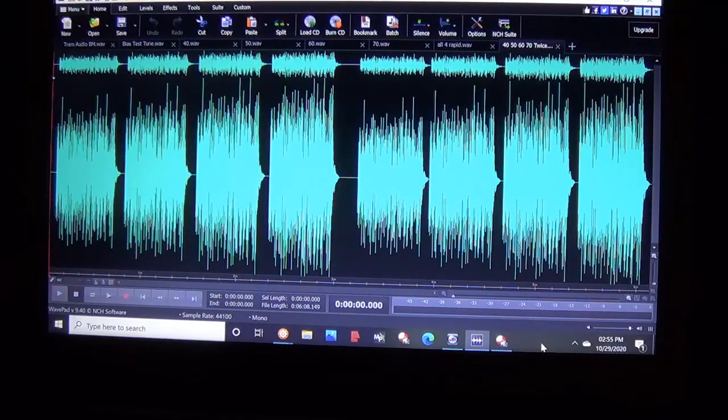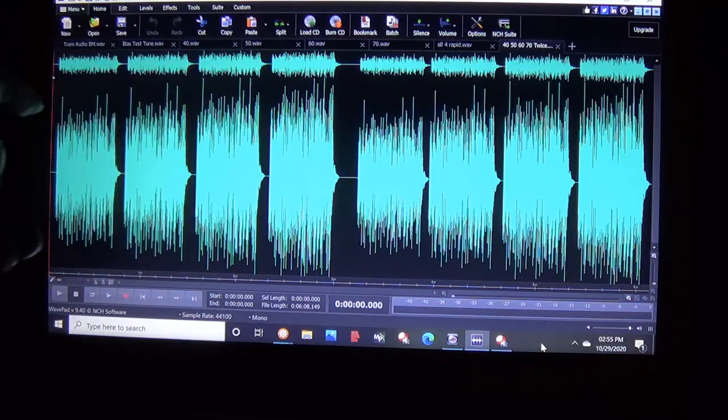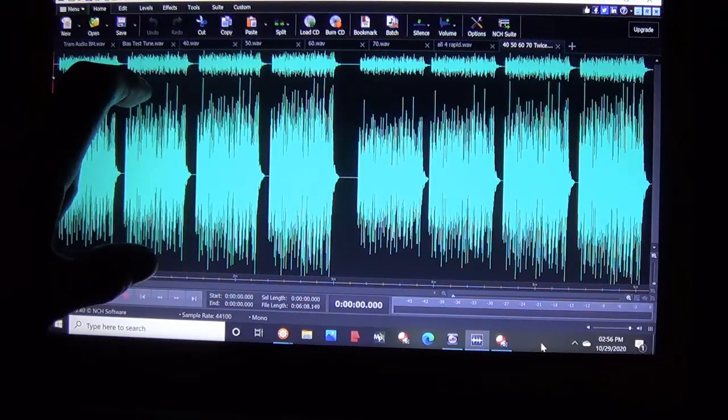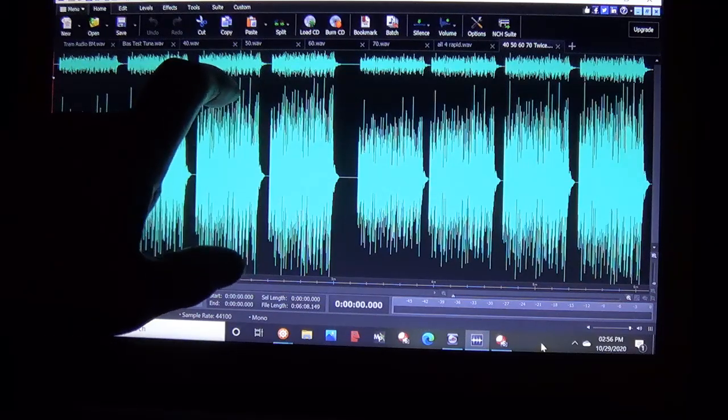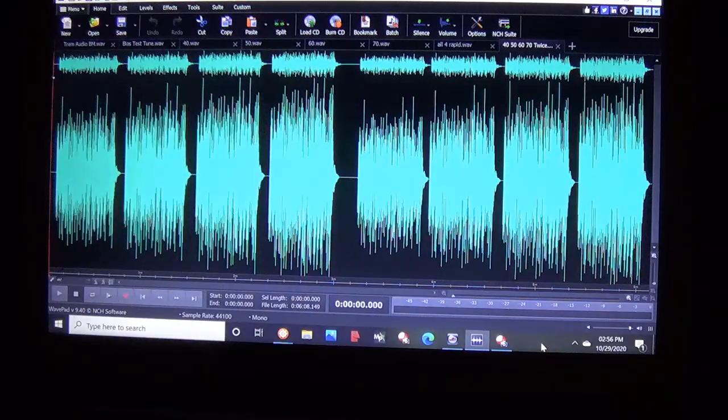Now, I've tried not to inflict my opinion on y'all, but I just can't resist saying that although these spectra cannot really reflect tone, they only reflect amplitude, it's as if they did in my mind and from what I heard. Each successive increase in bias percentage seemed to yield an obvious increase in tonal quality. So I'm going to leave it at that.